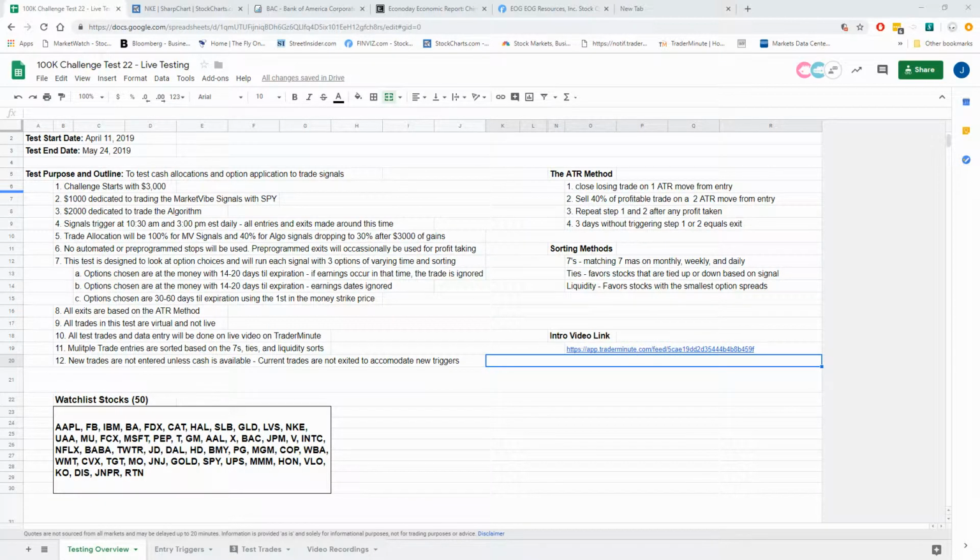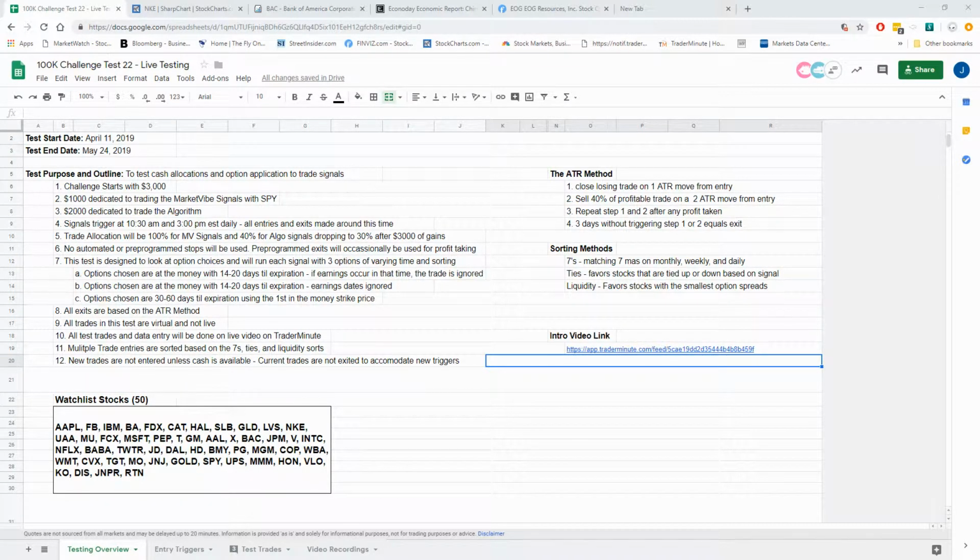So how do we sort them out? How do we say, you know what, we're getting a signal on Apple, we're getting a signal on Nike, or we're getting a signal on Halliburton today. Which ones do we choose? We need 2. We have the money to run with 2, but which ones do we choose? That's the question. And how complex do we make it, right?